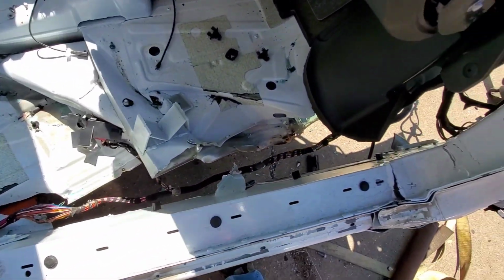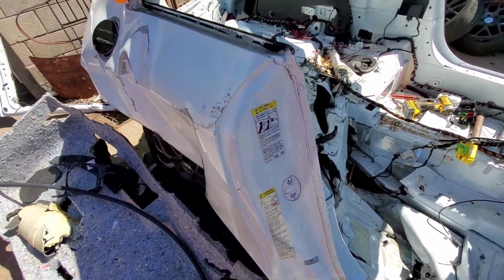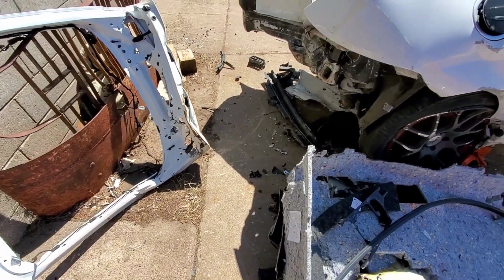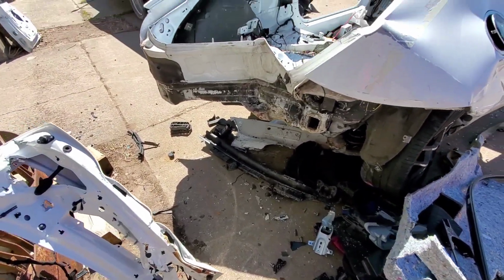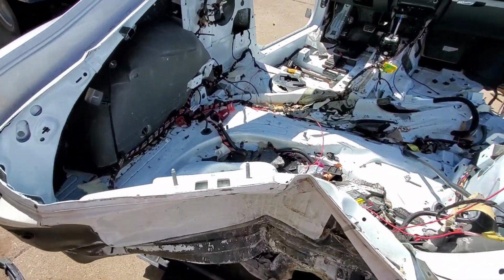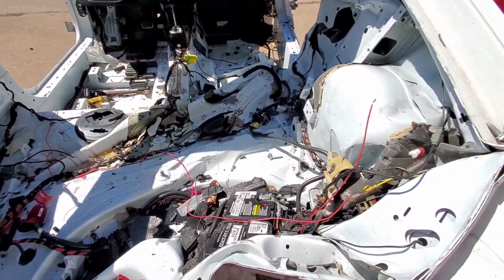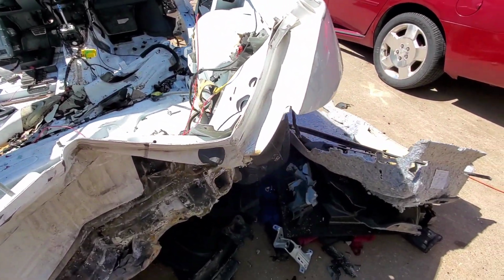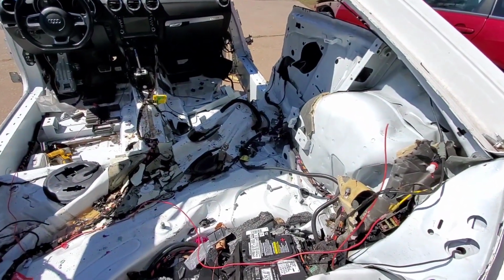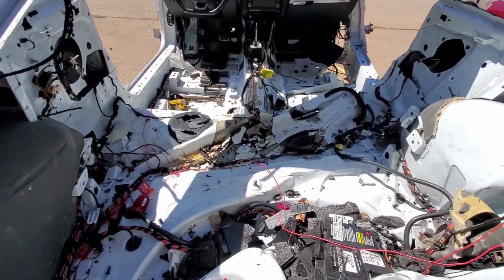This is just nuts. I found out it was a Toyota Corolla that hit this because I found a chunk of the bumper lodged in the suspension. Plastic bumper, still the license plate on it too. And I ran the part number and it was for an 05 to 08 Corolla. So that Corolla must have been absolutely booking it to do that kind of damage. Another 10, 15, maybe 20 miles an hour, and this would have just sheared this car right in half completely.